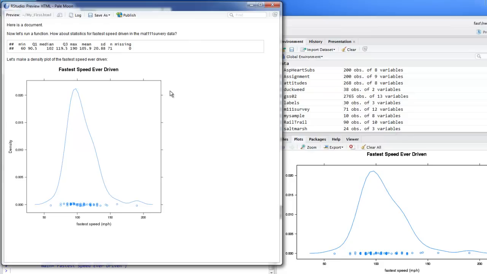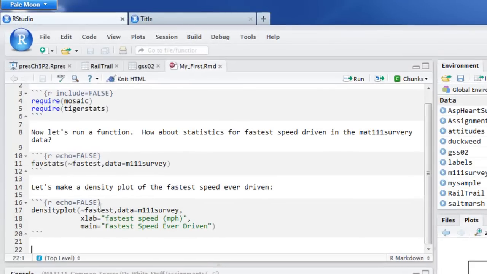Now, as I look at it, it seems the density plot is rather large. I wonder if it might be more elegant to have a smaller density plot along with all this text. What could we do? Well, there are many more options that you can put next to the R before you begin your code chunk. Echo is one such option. But if you put fig.width, you can set it to be various numbers, experiment around to see what kind of sizes you get. I'm going to go with fig.width as 3.5, and fig.height equal to maybe 3. And let's see what happens when we knit.